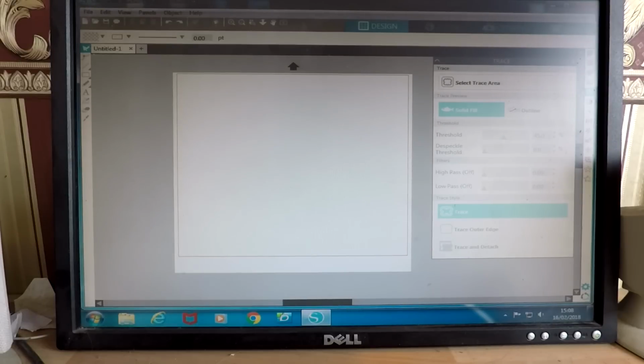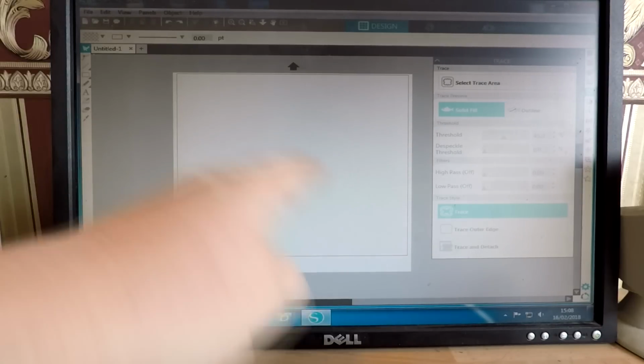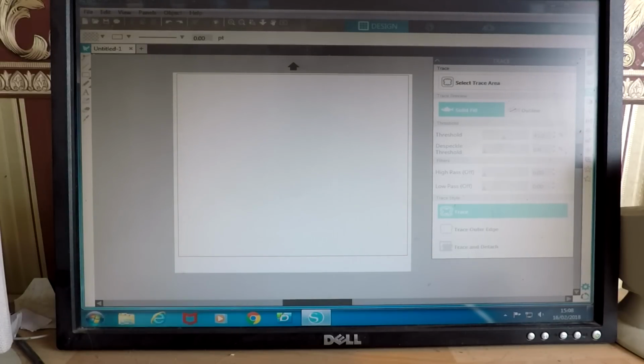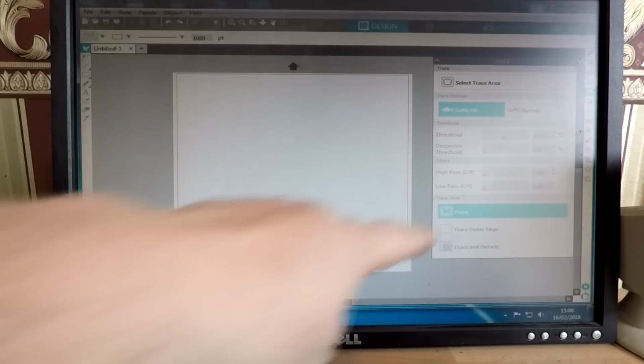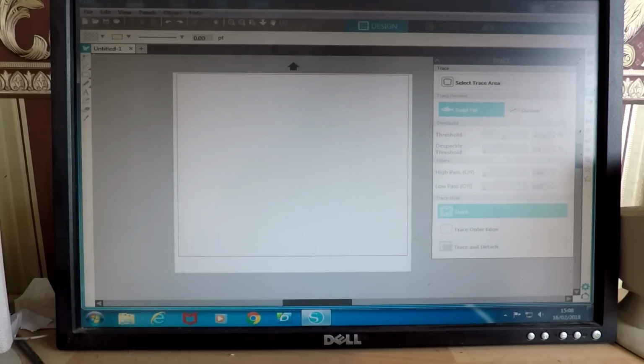Right, okay then, I could have done this as a screen capture, but it's easy for me just to point out stuff as I'm doing it. So I'm doing it this way, just by photographing the screen. So first of all, we've got our window open here. This is a 12 by 12 page I've opened up.